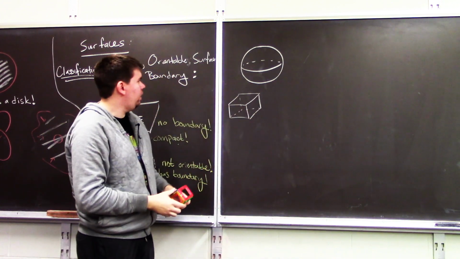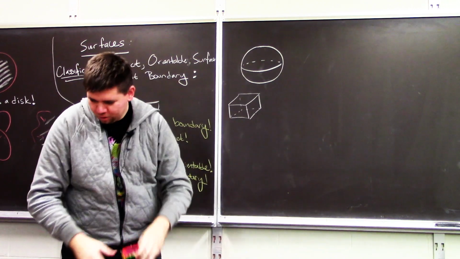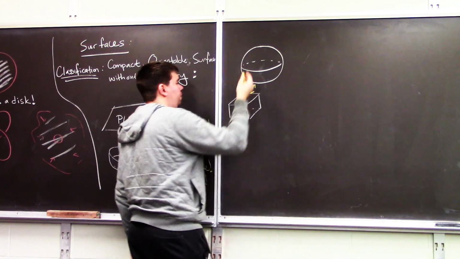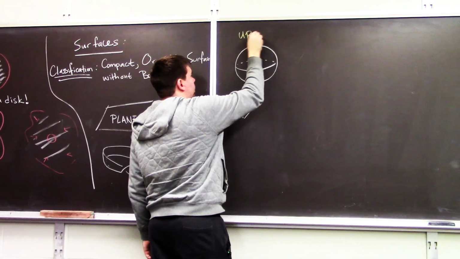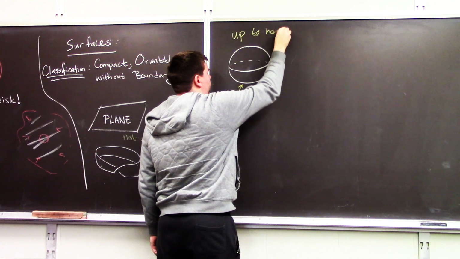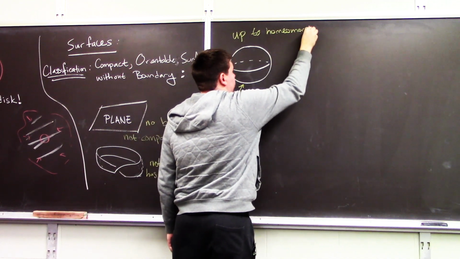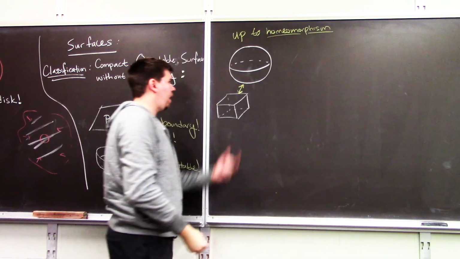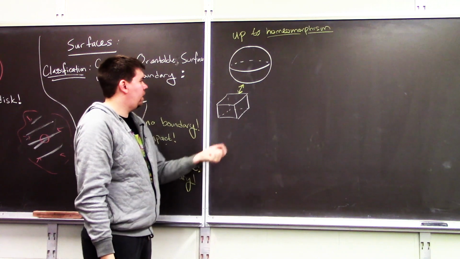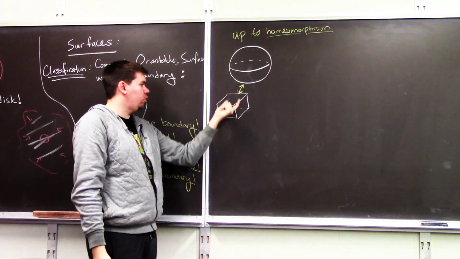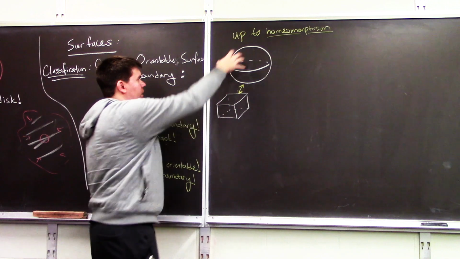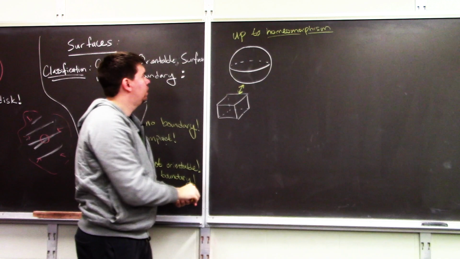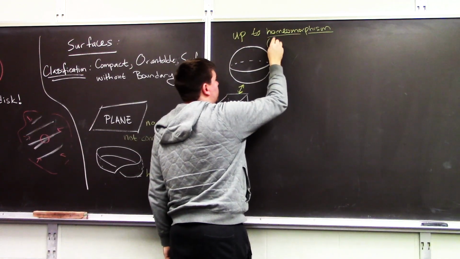But what we're going to say is that the cube and the sphere are the same up to homeomorphism. And so when I say homeomorphism, what I mean is there's a bicontinuous mapping between them. There's a way to naturally map the sphere onto the cube or the cube onto the sphere. You would just take the top part of the sphere and it would go to the top of the cube. And this right would go to the right of the cube, etc. So this means that there's a nice bicontinuous map.